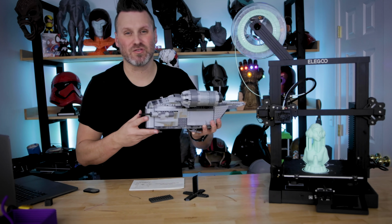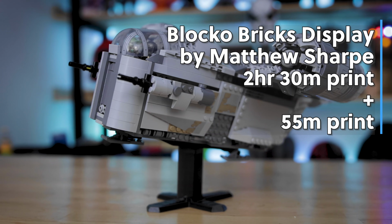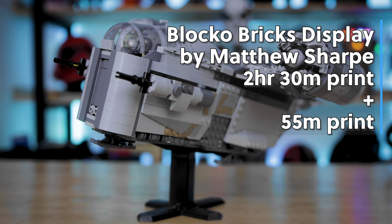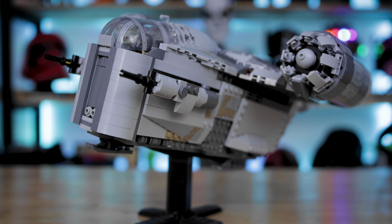So in order to properly show off this print, I need to bust out my Razor Crest, obviously Lego edition here. So this is exactly what I was hoping to find, which is a stand for this so I can make it look like it's shooting off into space.